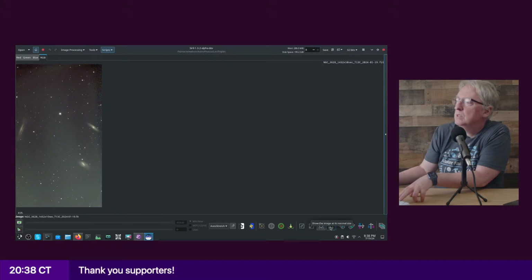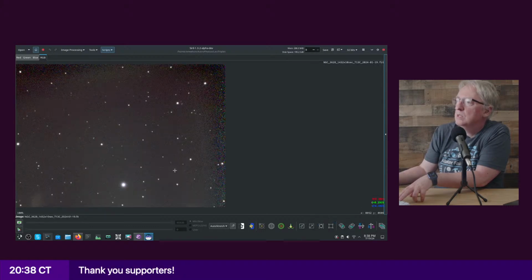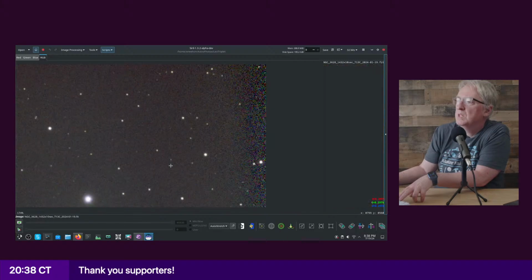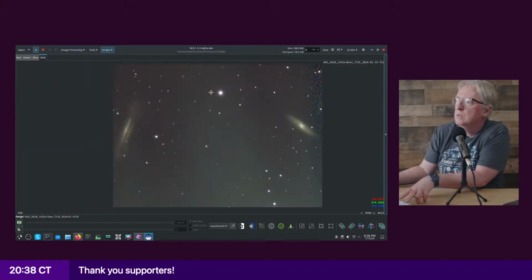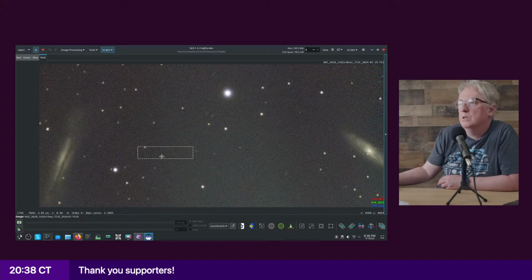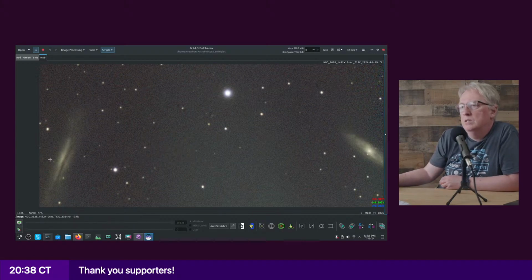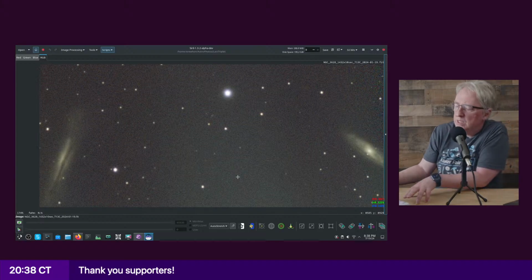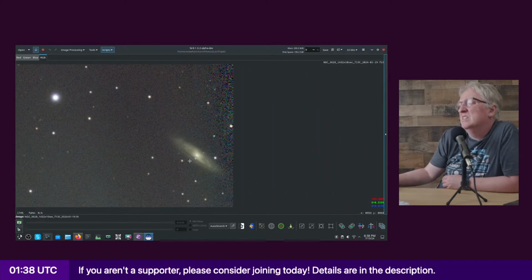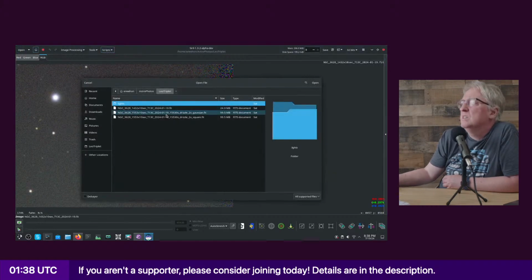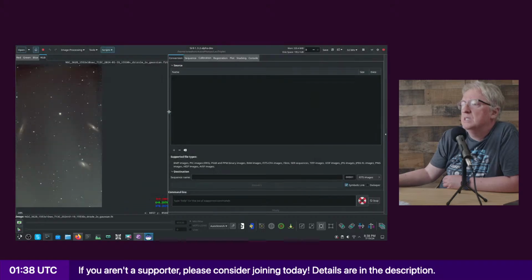So if this was the drizzle, it's the non-scaled drizzle, and if you look at the detail in this galaxy, you can see the dust lane. Let me see if the drizzle with Gaussian is any different.